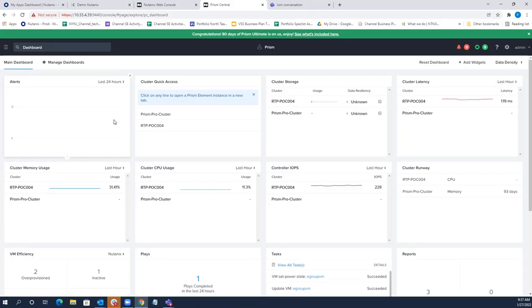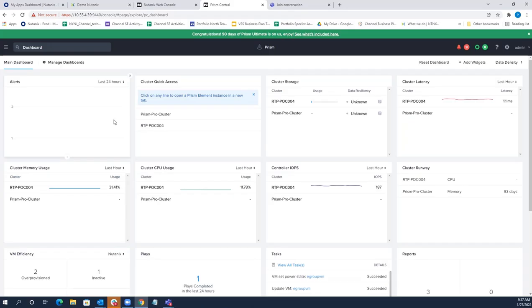As you can see in Paul's demo up there, you get 90 days free of Prism Ultimate, so you can kick the tires on that application monitoring or application discovery features, and see where the value comes in for you, right? It might just be, again, depending on your workloads or the importance of it, maybe you just stay with Starter, or maybe the Prism Pro features and functionality do make sense for you.